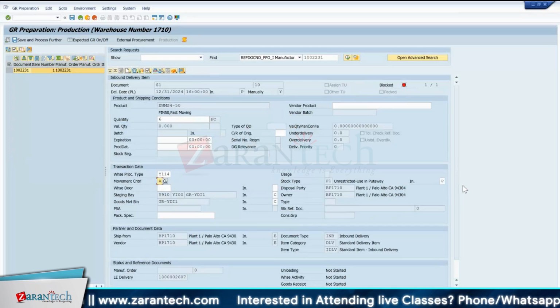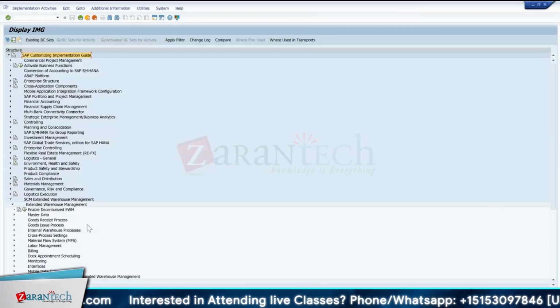Show you both the methods, the RFUI as well as the GRPI methodology. Okay. So when it comes to goods receiving, there is also a part we need to understand: in EWM there is an advanced functionality called MFS, Material Flow System. Okay. So Material Flow System comes into the picture where you have conveyor line systems and robotic arms which push the pallets onto the conveyor belt and take the pallets off it. So all those controls, you want them to be on the EWM side, with the system controlling that.